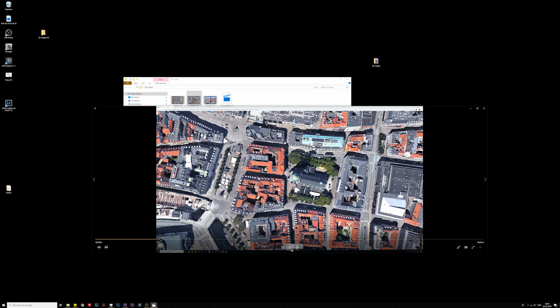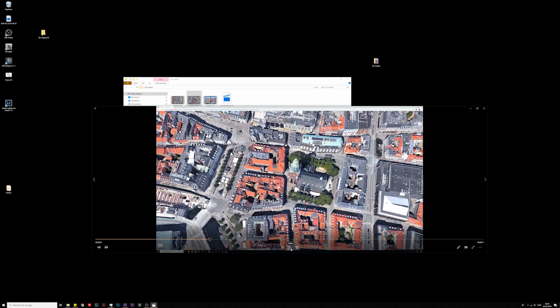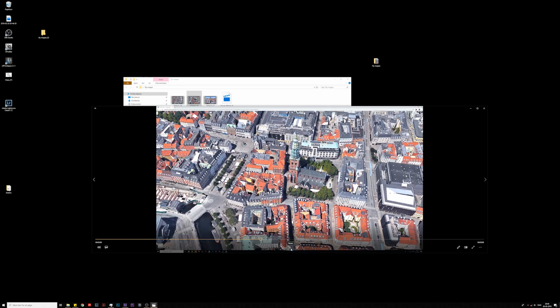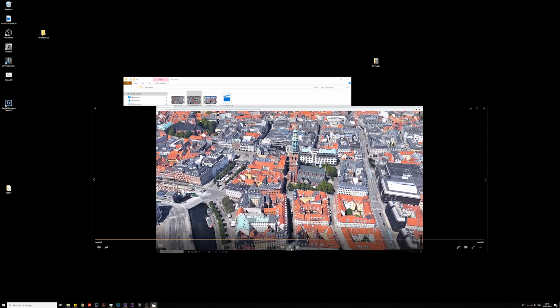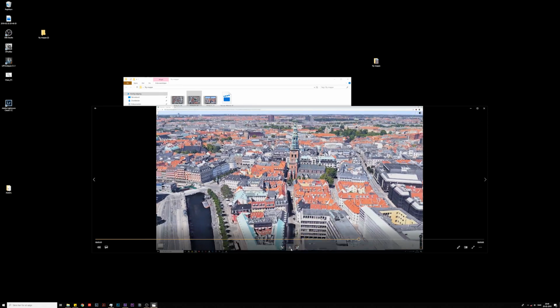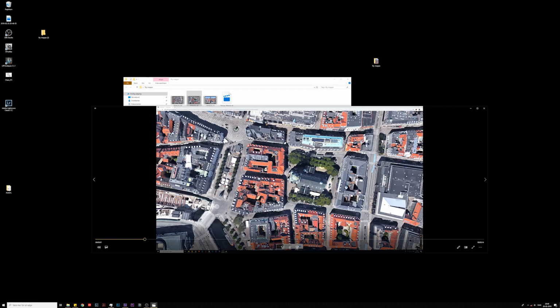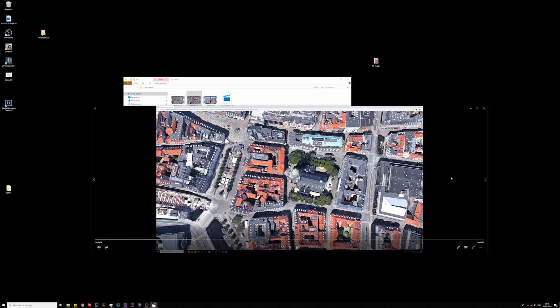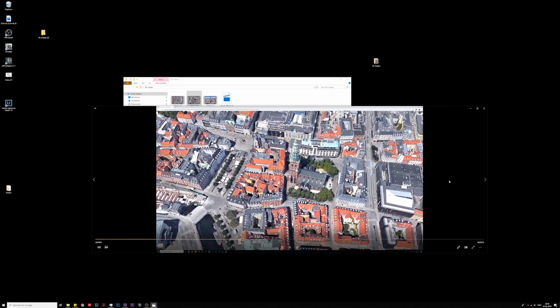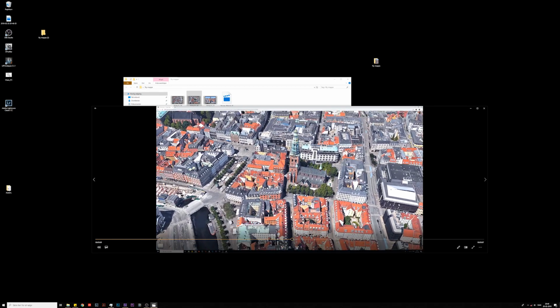If you have a 4K monitor or the possibility to record in 4K, that would be an advantage, because the 4K resolution will give you a little bit more leeway to work with in post-production, because we're just going to make this video 1080p. So recording in 4K, we have 4 times the resolution to work with to zoom in and out and stuff.